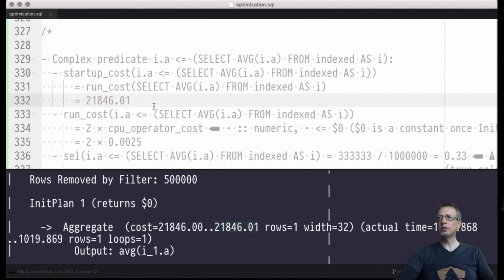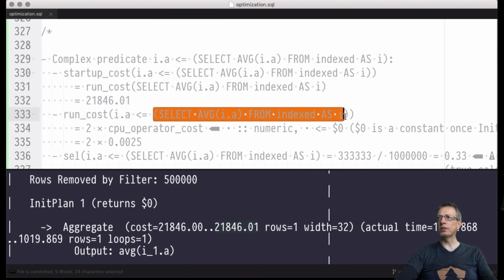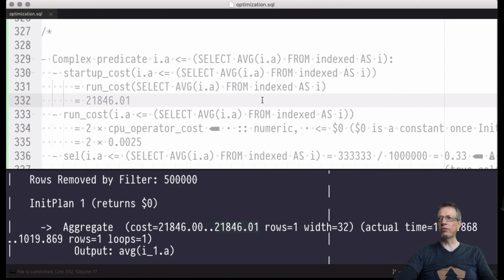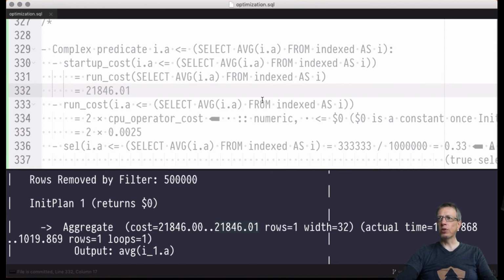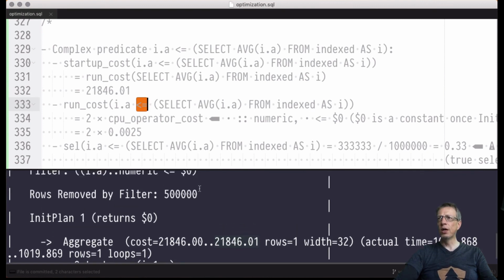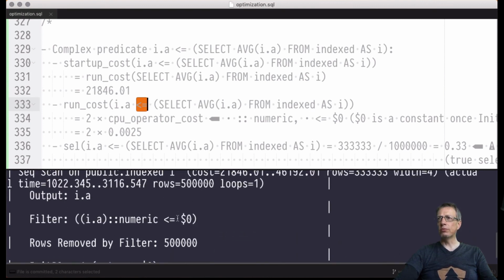The run cost is simpler to assess because once we have invested this initial subquery evaluation cost, this is just $0, as I've already shown you. This is just one computed numeric value. So the run cost for this particular predicate is simple to assess. There is just the comparison operator, the equal or less than operator. Let's have a closer look at the filter.